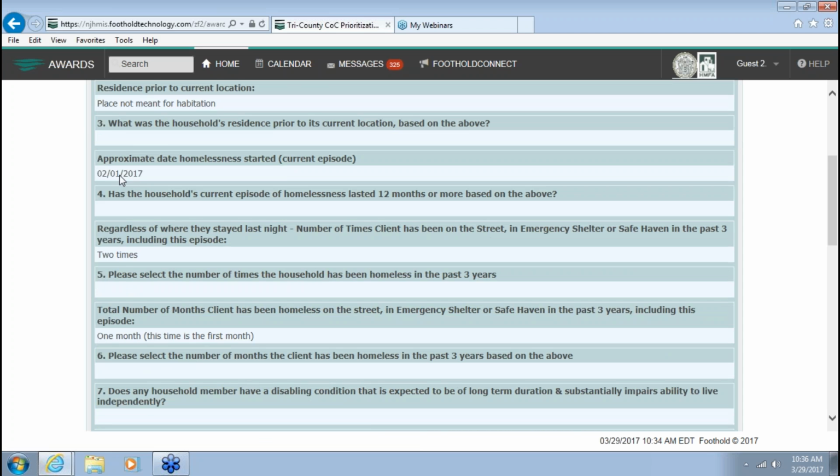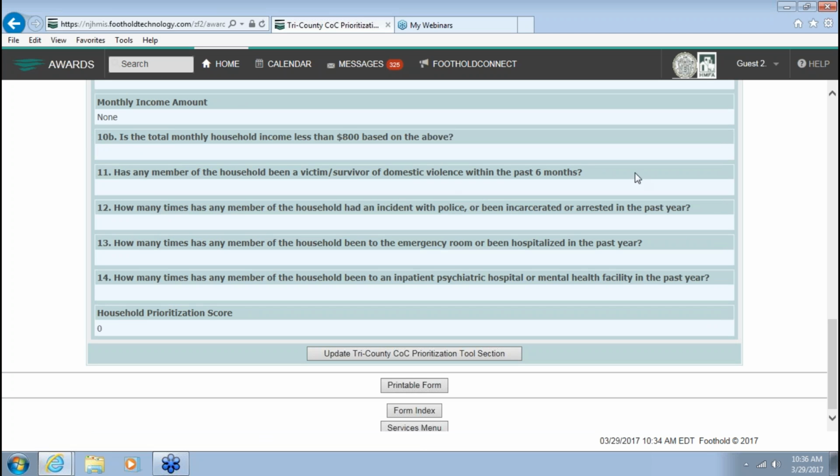Once again, all of this information is already collected in HMIS up until these last 3 questions. But I understand your priority in terms of the primary care physician, but a number of our clients are not going to the ER because they're actually sick. They're going to the ER because they're homeless, and they need one place to crash for 24 hours till somebody figures out they're not sick, and they get in touch with us. We can also workshop the phraseology of these questions, because I've already had that conversation with folks from Sussex. The issue was at the time, and it has since changed, that for instance, this question about having an incident with police, being incarcerated or arrested, up until last year, the police were your primary way to get a hotel motel placement after hours in Sussex County. Yeah, they just call it.